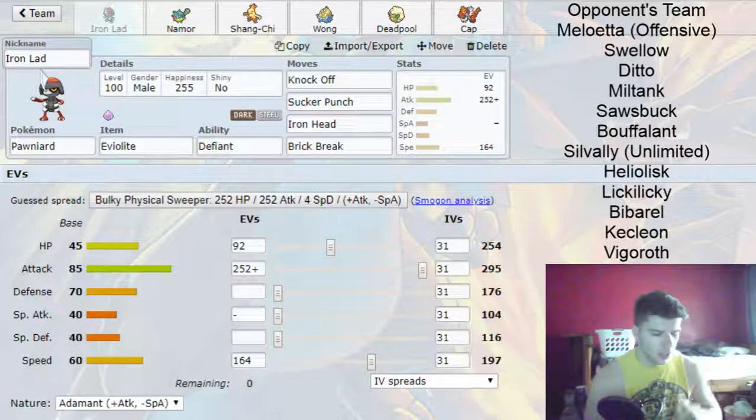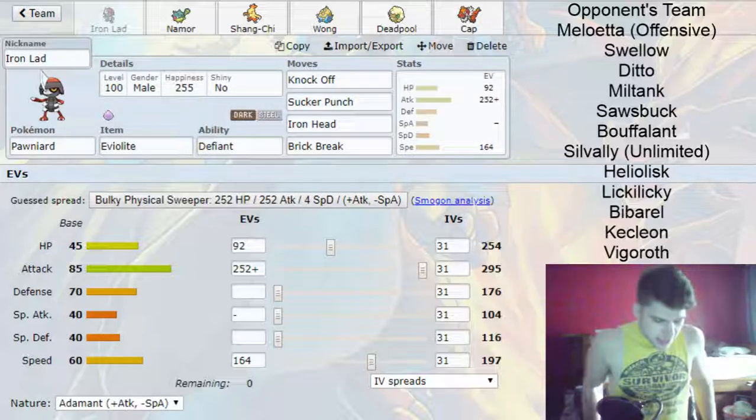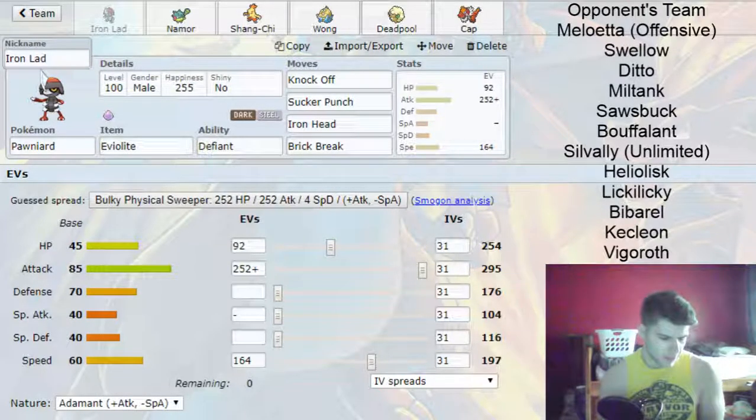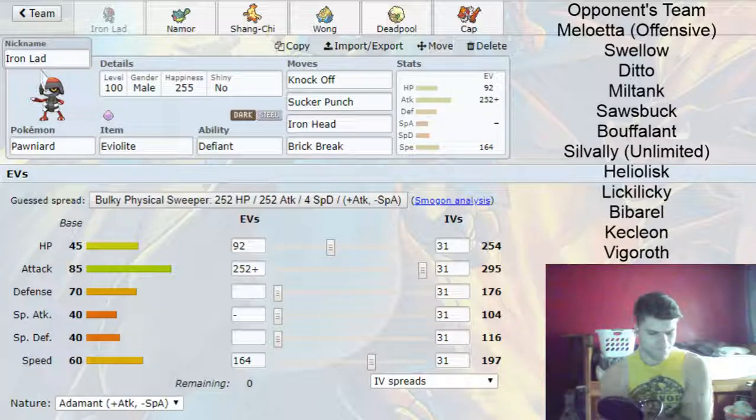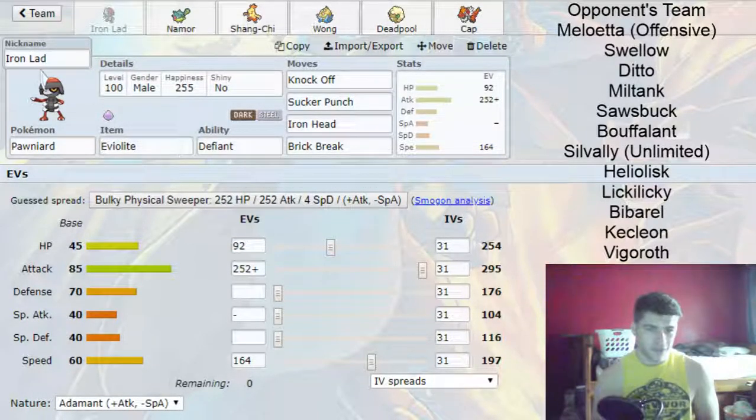So if it's Silvally Ground, we live a Ground Multi-Attack. If it's Silvally Fire, we live a Fire Multi-Attack. This mon is basically our dedicated switch into the Silvally. This is our dedicated switch to Silvally, predicting the Defog or the Parting Shot to get the Defiant boost and potentially Knock Off or Sucker Punch on something.